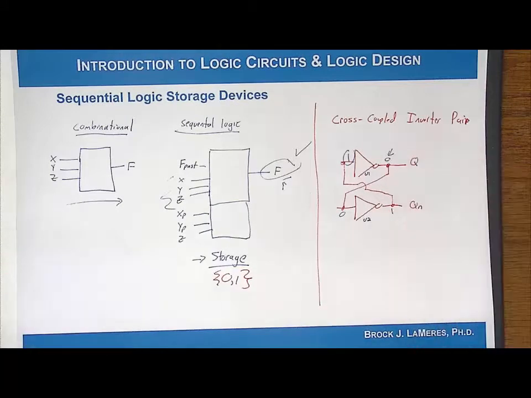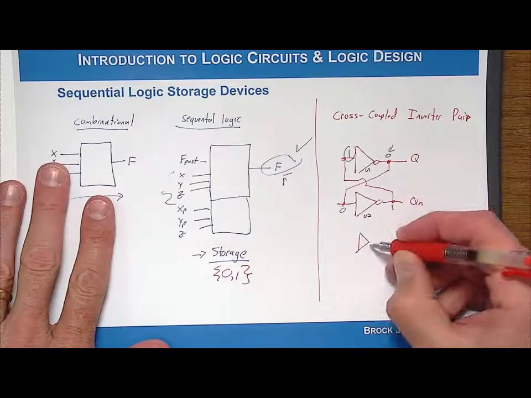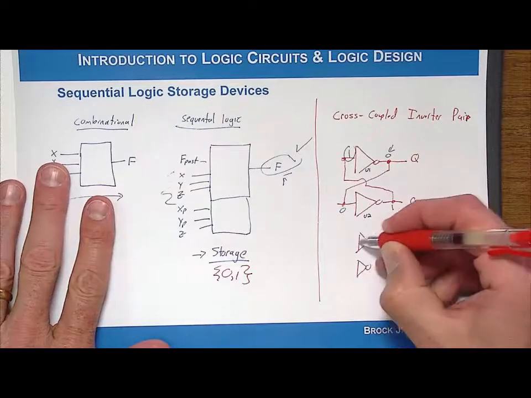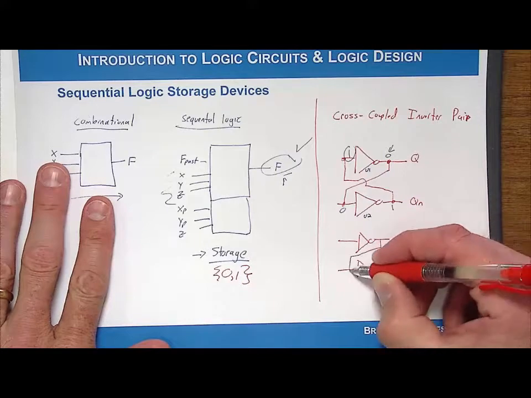I don't have to do anything. I don't have to have any inputs into this system. It will just simply store a 0. So that's good. It can store half of the situation, or half of what we wanted. Let's do the other case where I'm going to force it. I'll start at forcing with the other value.